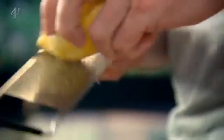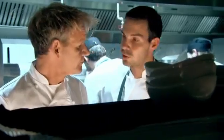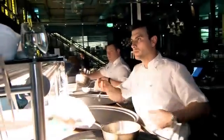Lemon zest works brilliantly well with those chili flakes. I've been cooking in professional kitchens for over 25 years. Yeah, English, of course. See, right now. I've been taught by some of the best chefs in the world, and in turn, I've taught some of the best. You don't have to be diced every time. Relax up a little bit.